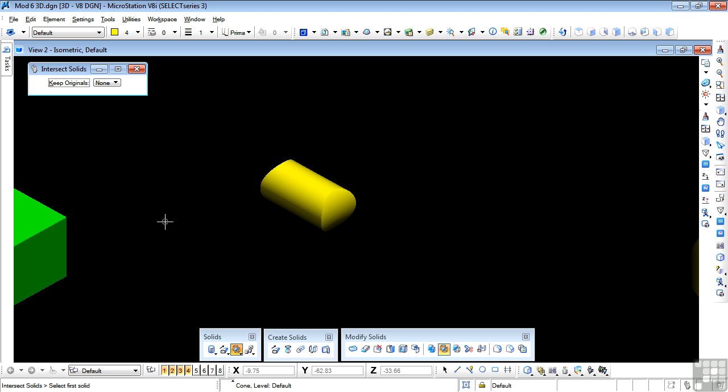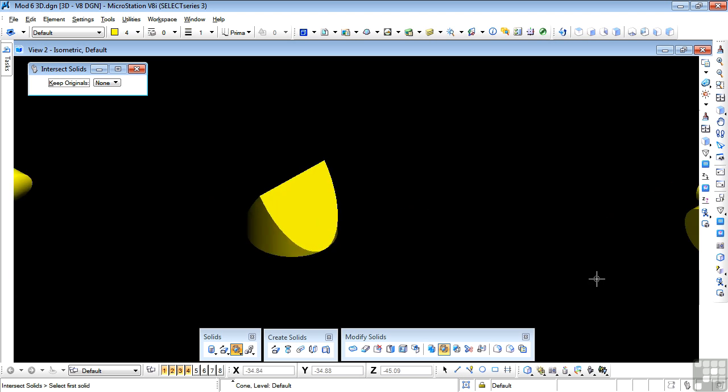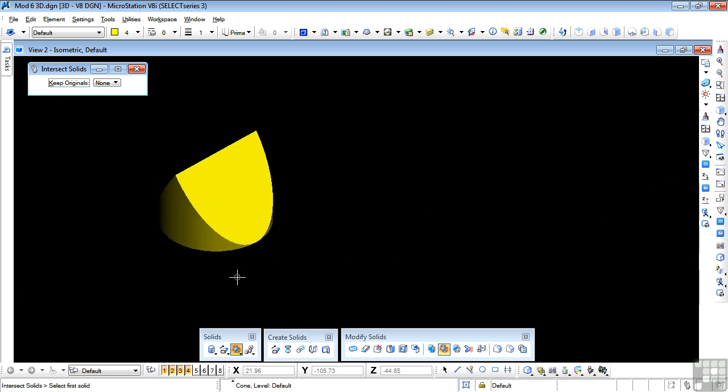Let's move on a little bit and look at this shape here. Now let's say I want to draw this shape, and it looks a relatively simple one, but if you wanted to use the Intersect Solids tool to do this, and it does work out quite well, it does take a little thought as to how to do it. Now if you look at this shape orthographically, the plan view looks like a circle with a line across, the front view looks like a square, and the right side view looks like a triangle. Trust me on that, you can draw it if you want, but that's what you'll find.